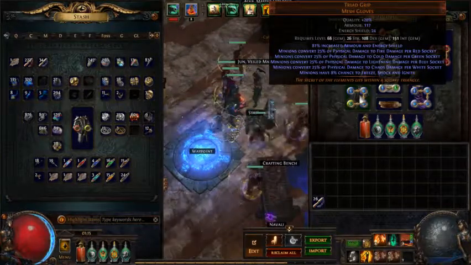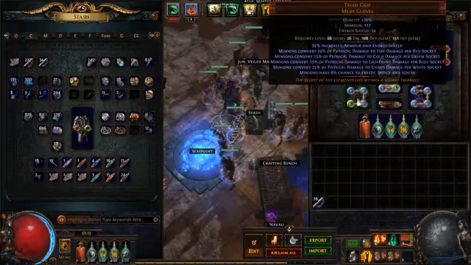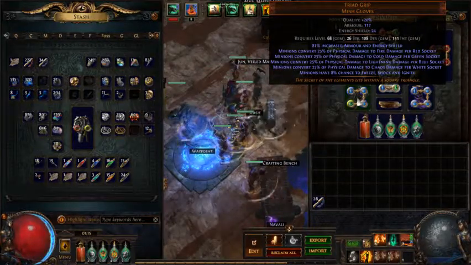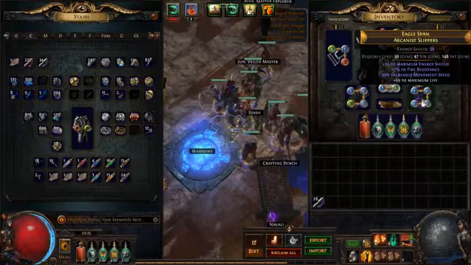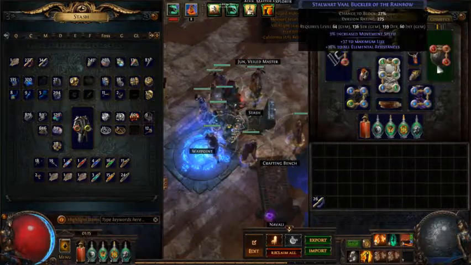If you're in trade league, you might be able to buy enough of these that you can corrupt them to get 4 whites, and that'd be a big damage increase for that. Then I've just got boots with 30% move speed, crafted life, and that's about it. This is just using it for the life and resistance.